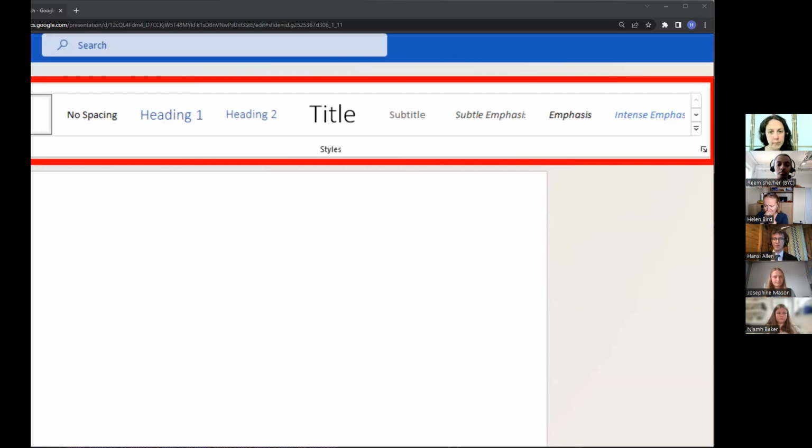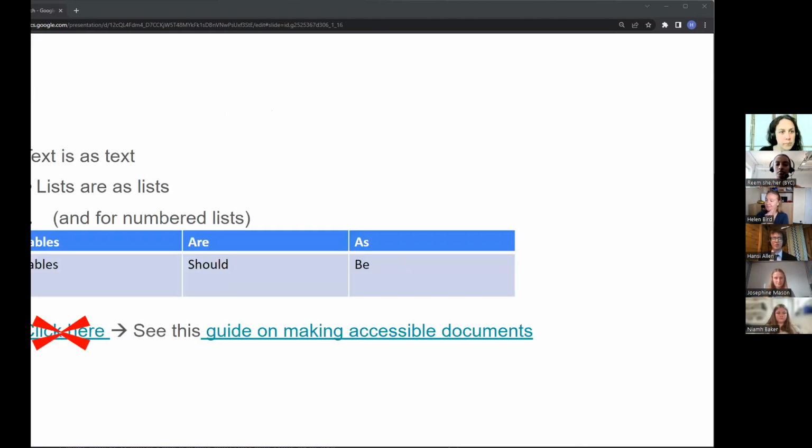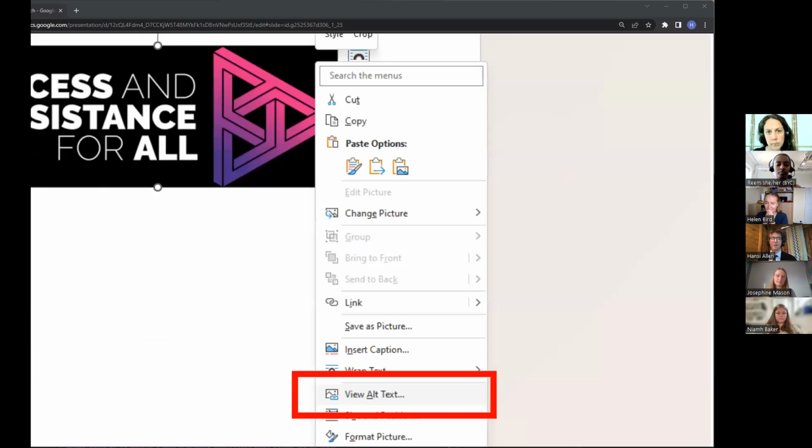It is no different to how you would conventionally format things, but it makes a large difference in terms of accessibility. You also should ensure that all text is text. Simply having an image in the place is completely inaccessible to screen readers, as they aren't able to see it. Also, you should ensure that lists are lists. So instead of using one dot, you should instead use the built-in list function. And you should also attempt to ensure that links are descriptive. So instead of saying simply click here, you should state what is within the link to make it more accessible.